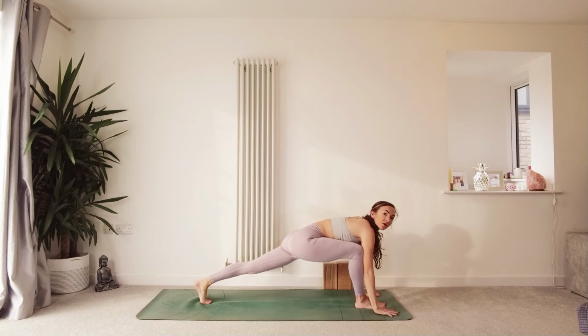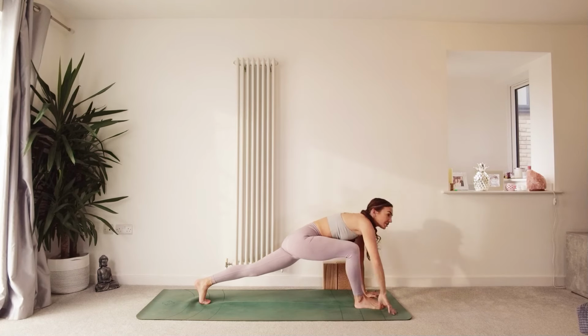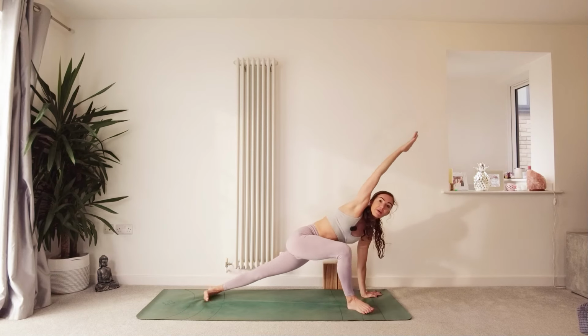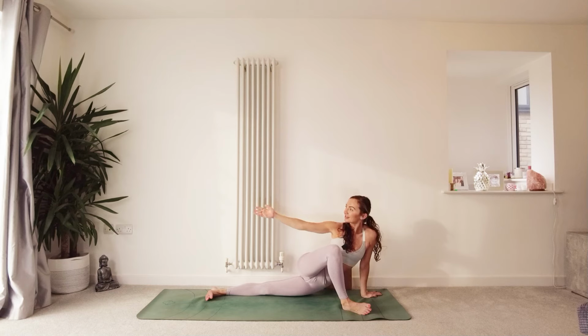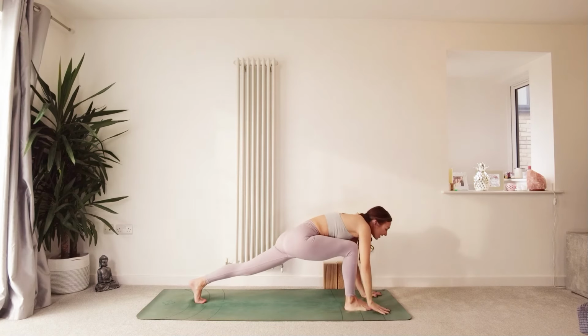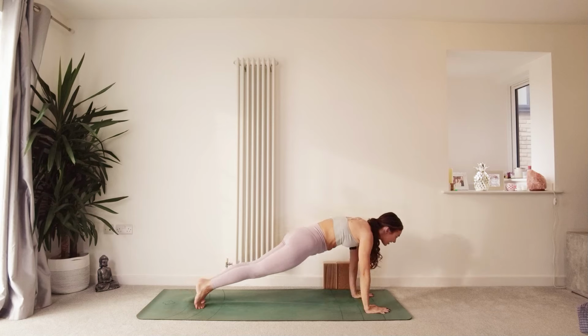so that you're coming back, the hands are framing this right foot. And then we're going to find our way into our revolved Skandasana. So right hand's coming away and we're pivoting onto the outside edges of the feet, finding our revolved Skandasana here. So nice deep stretch into these outside edges of the leg and the glutes. And float back, framing that front foot, step it back to plank and vinyasa.